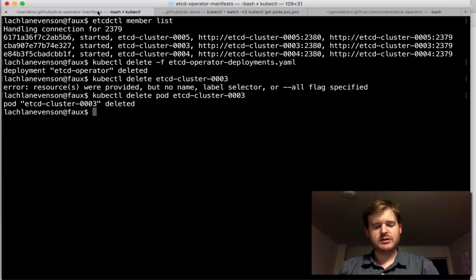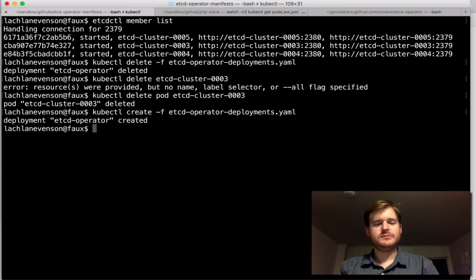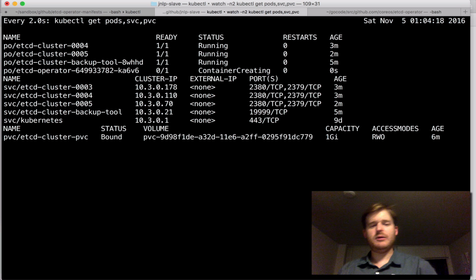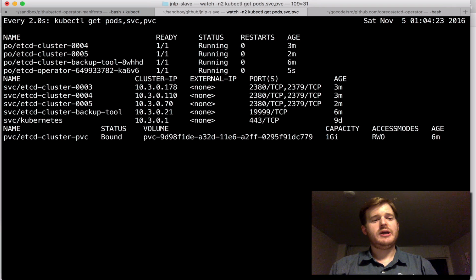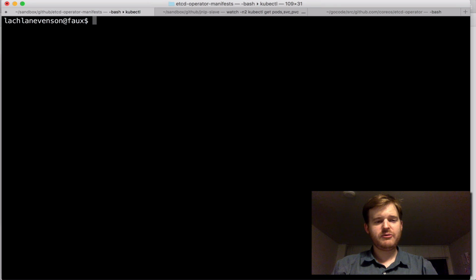Okay, so let's create. So we're going to recreate the operator here. etcd. Okay, so that's recreated. Now what this should do is come up, see that we've already asked for a cluster, and it should reconcile that cluster, and we'll confirm that that actually looks okay before we move on.